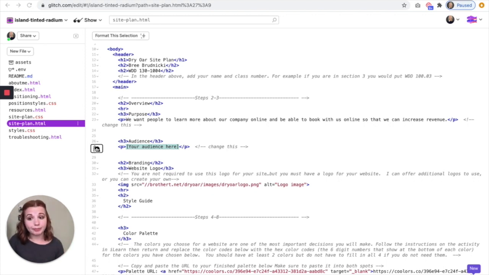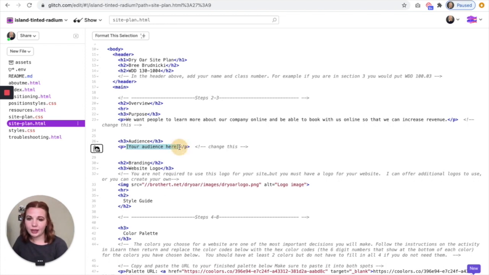clothing costs more. So you also need to think about income, or maybe you're a budget rafting company, and so you're geared more towards college students who might not have as much money, or things like that, so you can make rafting more accessible. So those are really important things to think about when you're thinking about your audience. So go through the list in that assignment and consider who this website is for.